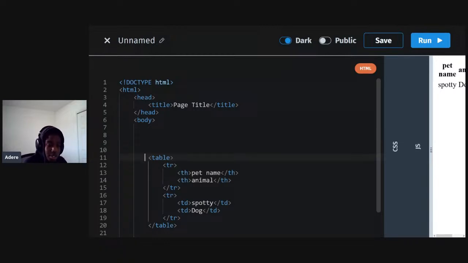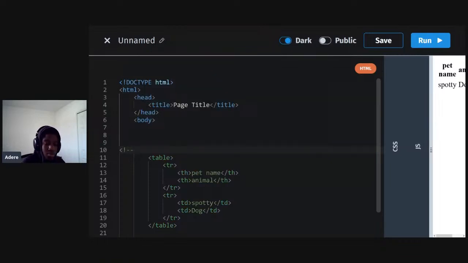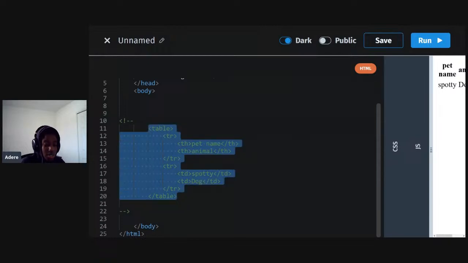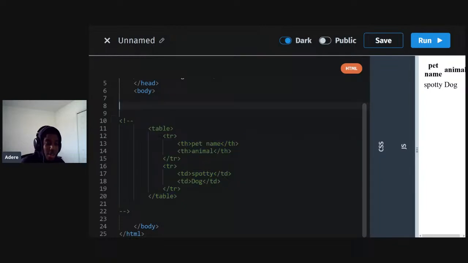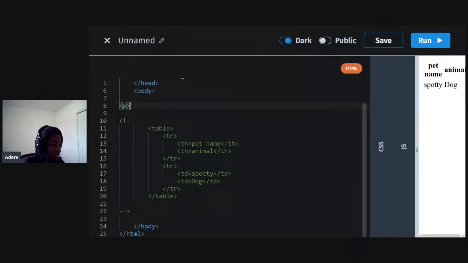So for now, let's comment this out. Remember the comment tag can be used to comment things out. So I'm just going to comment this out so it's not recognized by the browser. So it's pretty much like hidden now. And now let's just do an example with the p tag to show block elements. So I'm going to write hello 1, 2, 3 here.